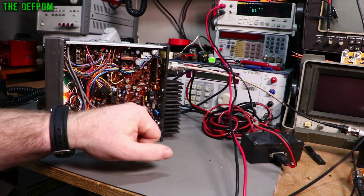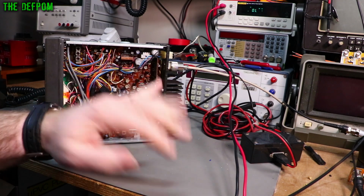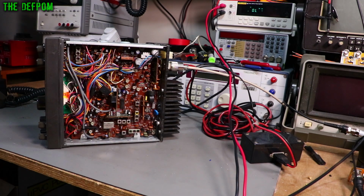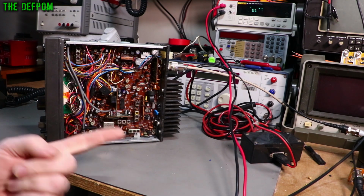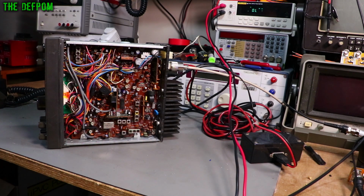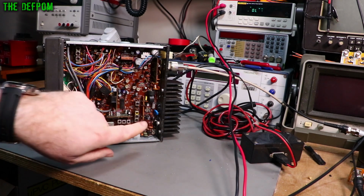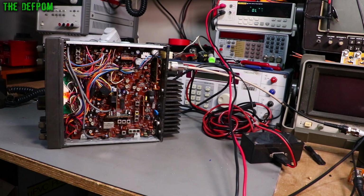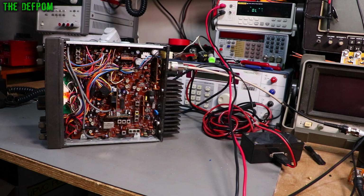Because this jumper here supplies the main supply, like the 14 volts, 13.8 volts, whatever you want to call it, through to the collectors. That's what that does. Well, if I'm shoving it in and I'm getting a voltage come up over here, it means the voltage must be coming from the collector side. I did some jumping around in here, and I determined that if I jumped to the driver, it didn't happen. But if I jumped to the final, it did happen. So that narrowed it down to leakage from the final system. I managed to track it back from that.